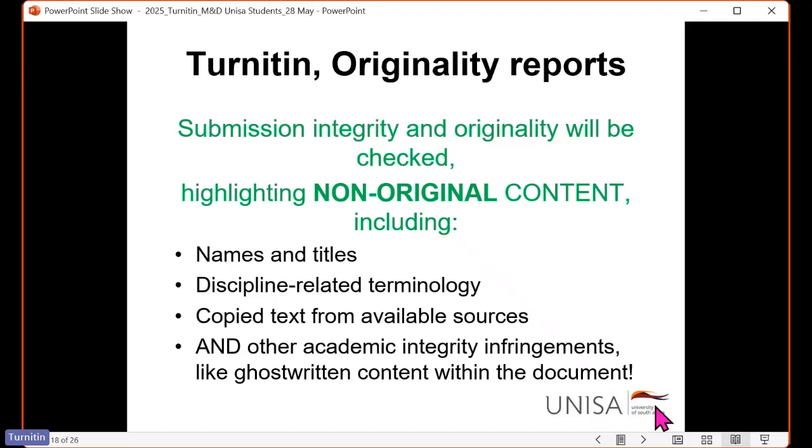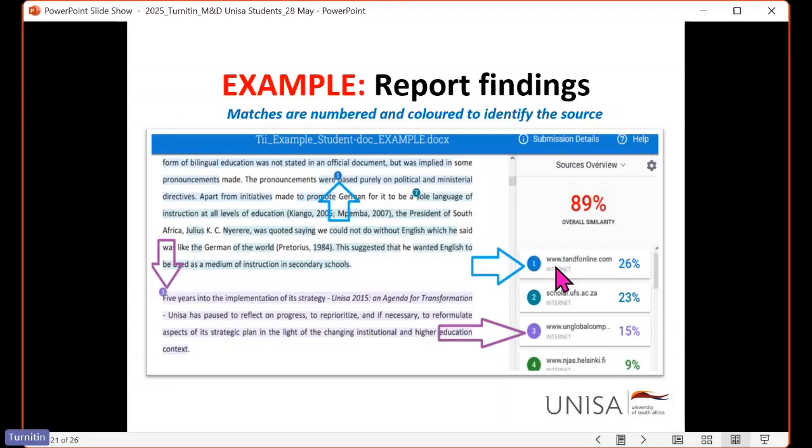What we look at would be the individual sources. Okay, so these matches. In the column on the right-hand side, you have a breakdown of the different sources with matching content. Now, for these, we can see that they have individual percentages. These percentages are not cumulative to your overall index. Okay, so they are individual in relation to that specific source. Now, what does that mean?